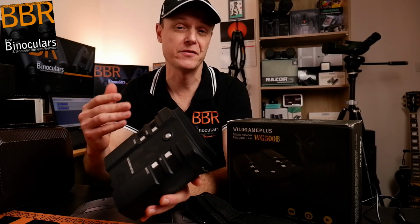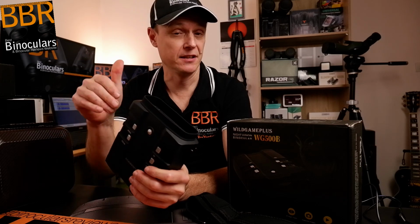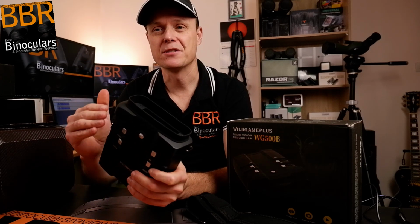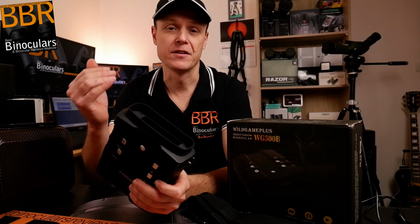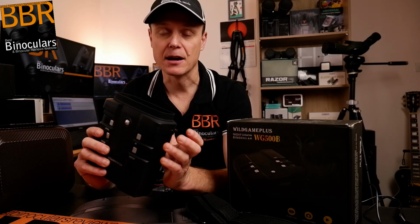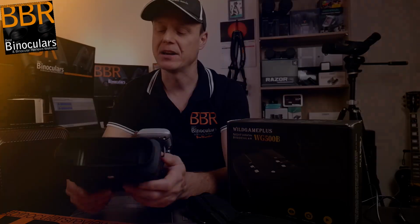I'll also provide some footage of what I've managed to capture through these. They are photographs, which you can see in the full review. These actually work. Yes, I will quantify that by saying, obviously, they are going to have to be cut some way, so they don't work as well as a really expensive night vision product. But having said that, the quality that you get out of them, especially in consideration of how much they cost, really surprised me.